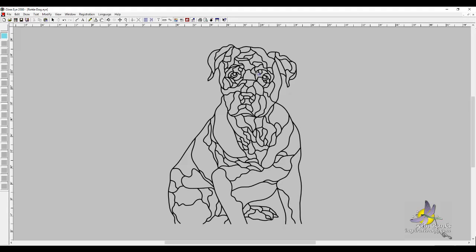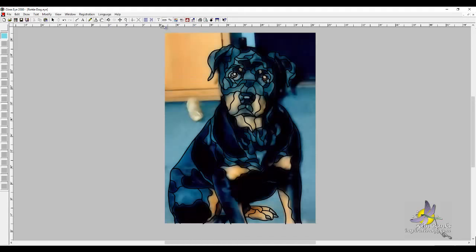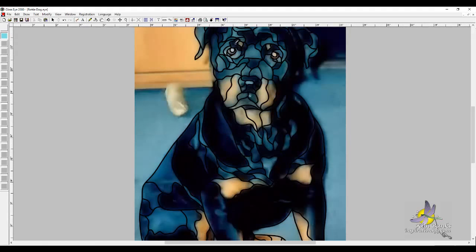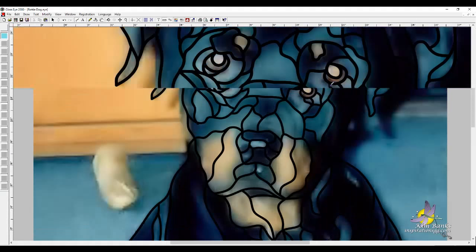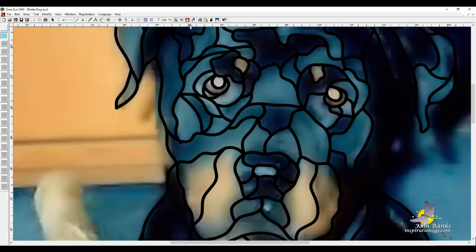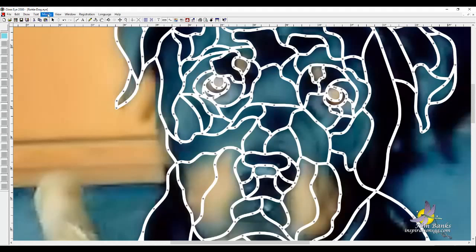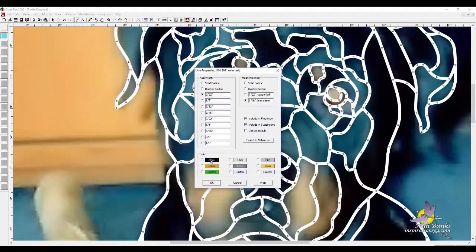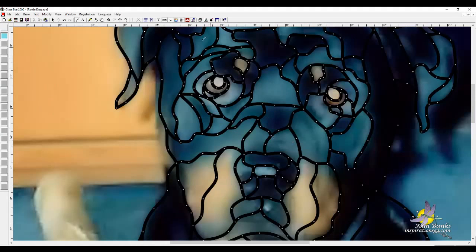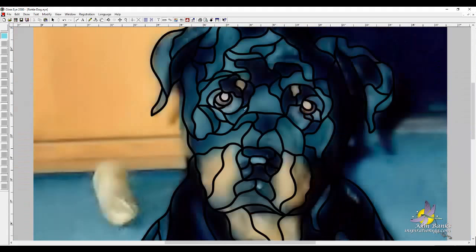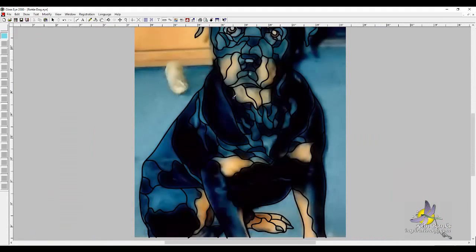Now if you look up here, you'll see that right away that's not going to be a very easy cut. So I'm going to fix that. Change that line to black. And turn off those knots again. Have a look over your pieces.